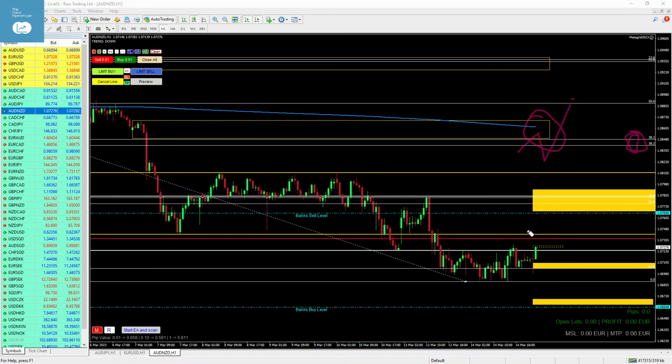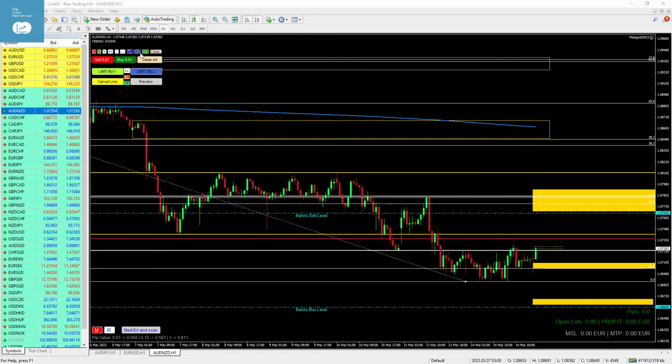If this pair stays strong, we don't know. It can happen that it bounces here, and then from there on it goes lower to this order block. If you see that this zone holds as resistance and it comes through this order block, then you could open a sell trade until this area. So it's always, we have to see what the pairs do. It's only some trading ideas I give you, so that we have some plan for the new trading day.